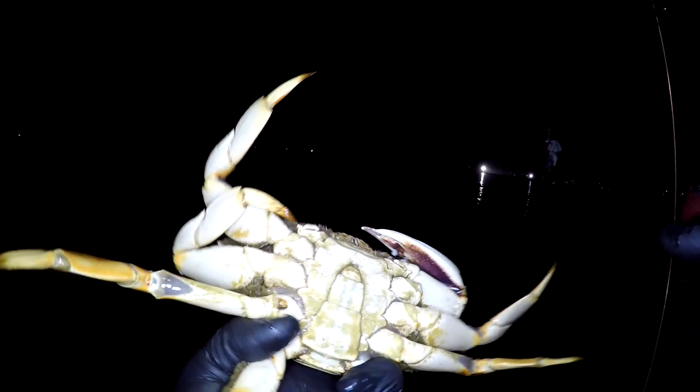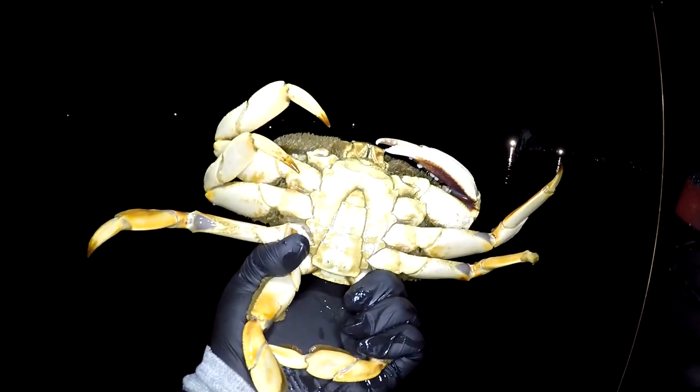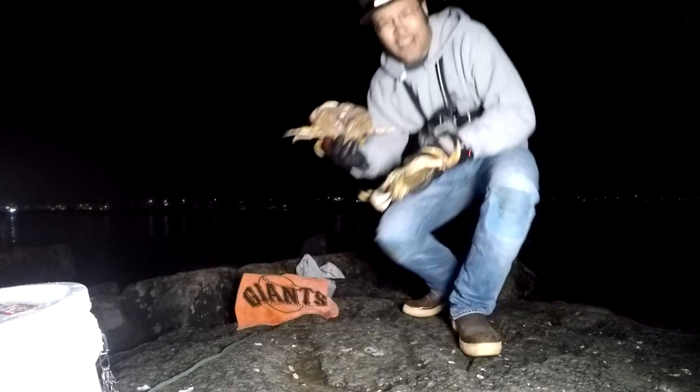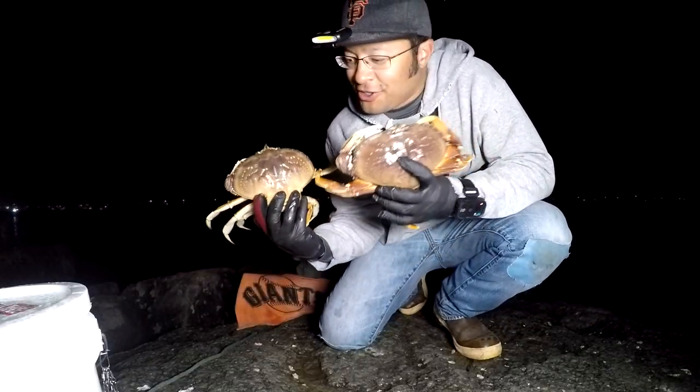But no, the fact that I had some good quality loop material is the reason why I'm holding this keeper right now. And I know he's a keeper, I've caught enough. This guy is easily 6 inches, he's heavy. He's got that brown mottled purple, orange and brown color that we all love. Heck yeah, heck yeah. That's gonna be Father's Day breakfast for me right here, crab fried rice, we'll take it. All right, that does it. We caught our two crabs.